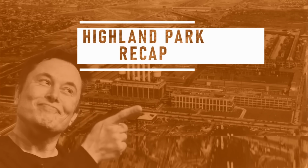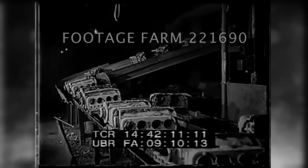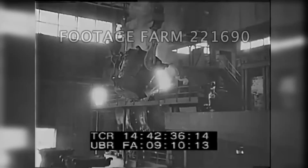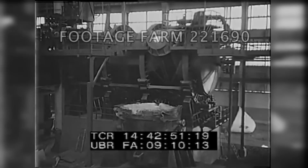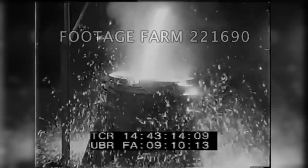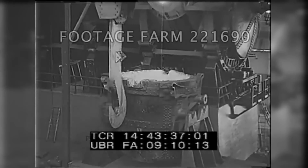Recap on Highland Park. Ford's Highland Park factory was Ford's first factory, and Model T, Ford's first car, were explicitly designed for mass production. The factory started producing Model Ts using conventional methods, but then introduced the first automotive moving assembly line. Ford used innovative scientific management methods, with constant iterations and optimizations of the car and its production process. Ford's almost obsessive optimization introduced new innovations such as interchangeable parts, huge castings, and a deletion of parts. All this slashed production time by 87% and production cost by 50% and made the factory safer.